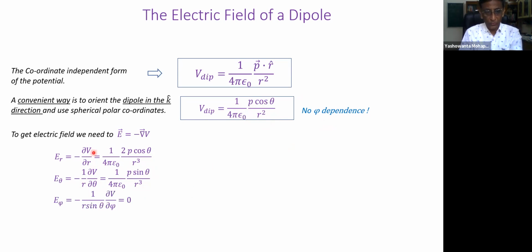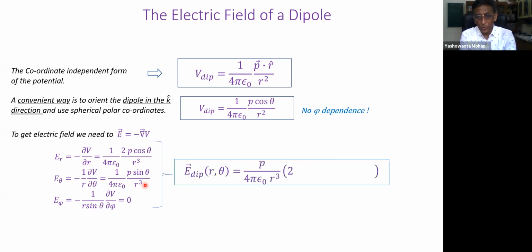All right. So we have the radial component E_r, which is 2p cos theta by r cube, and the polar angle component, that is p sine theta by r cube. If you put it together, then of course the dipole field is p by 4 pi epsilon naught r cube, where p is the magnitude here. The direction is 2 cos theta r-hat and sine theta theta-hat. This is a formula that I think you will need so often that even without trying, you will probably remember it on your fingertips, at least during this course.